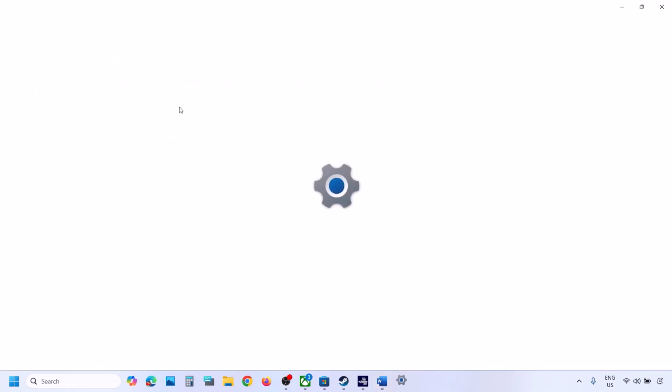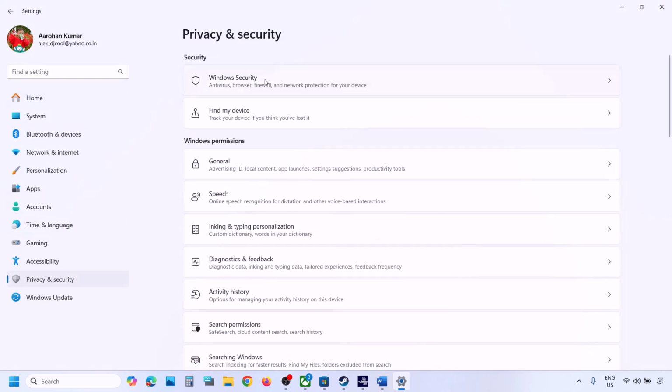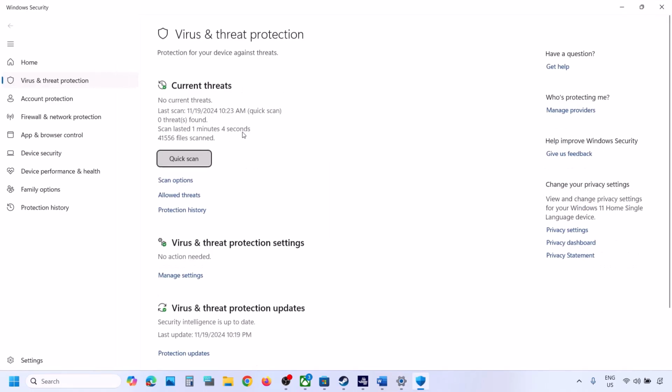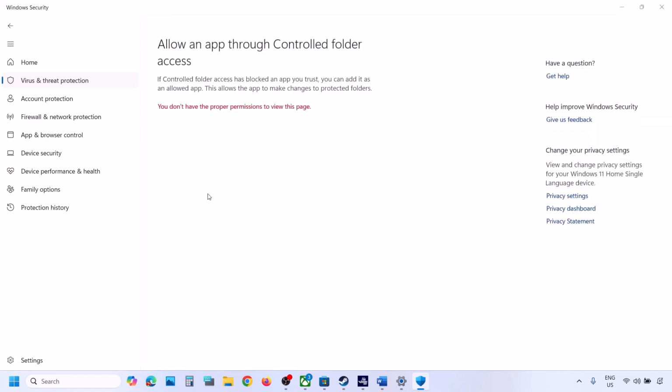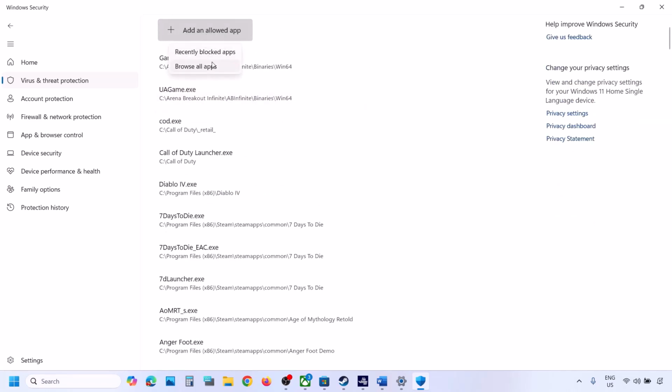If you're using Windows Security, go to Windows Settings, then Privacy and Security in Windows 11, click on Windows Security, and then Virus and Threat Protection. Scroll down and at the bottom you will see Manage Ransomware Protection. Click on it, then click on Allow an app through controlled folder access. Click Yes to allow, click on Add an allowed app, and then click on Browse all apps.